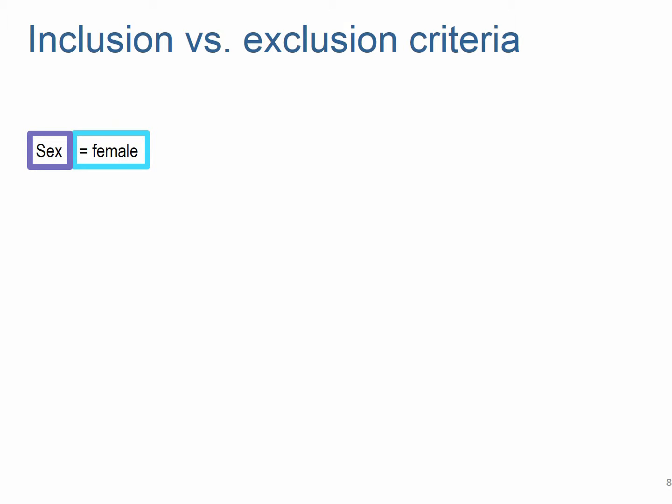To fully understand how search criteria works, we need to take a look at inclusion criteria versus exclusion criteria. In Accuro, the way to identify people that need to be screened is by finding people that have already been screened and removing them from the search results. Any line of criteria in your search can be defined as an inclusion or an exclusion. In this example, our inclusion criteria would be sex equals female. This means that patients that are female will be included in the search results.